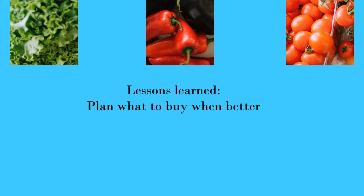I think I need to work out a way to get a top-up shop into my weekly routine. That way I can buy enough fruit for a couple of days at the start of the week, and then in the middle of the week top it up with a bit more fresh fruit, rather than trying to buy a week's worth of fruit on day 1 and have it go bad before I get round to eating it.